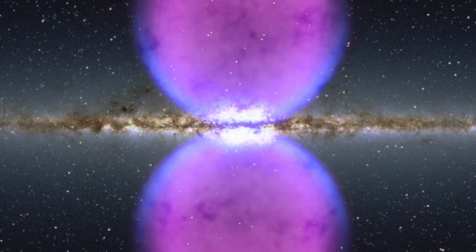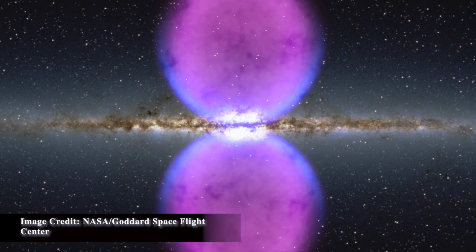Ours is not doing a lot actively, which is good, because if it was actively eating a lot of material, it would also be putting off a lot of radiation that could be bad for parts of the galaxy. But every once in a while, it does some things. We found some evidence of these bubbles of gas that were probably ejected from the region around that black hole many years ago. And the other really cool thing is that there has been a campaign to monitor stars orbiting that black hole. And in fact, those orbits have helped us determine that, one, there is a black hole there, and figure out its mass at about 4 million times the mass of our sun.